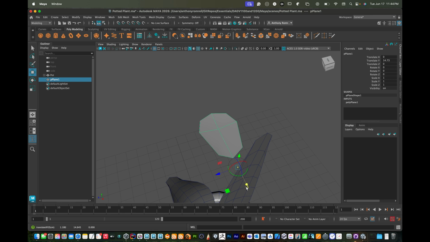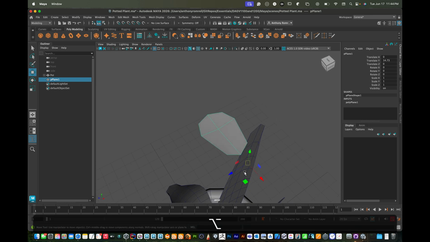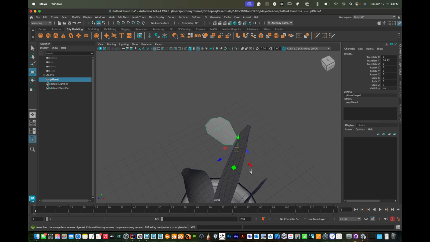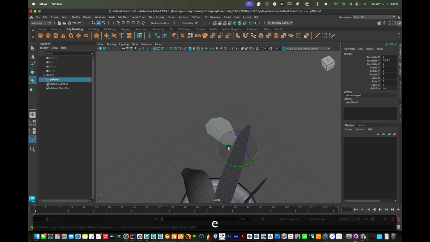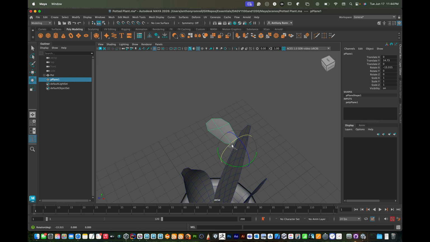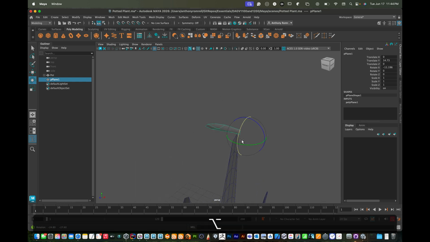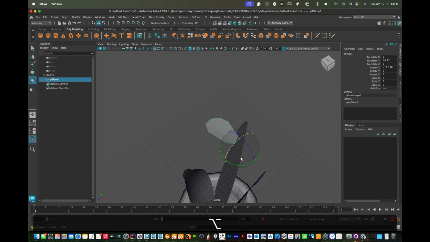of a plant, right? So this is going to become one petal, and what we'll end up doing is using it to create multiple petals. So I'm going to hit the E key, just to sort of rotate it a little bit so that we can get it kind of spinning around.